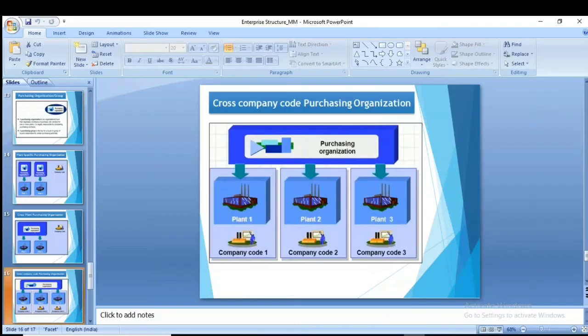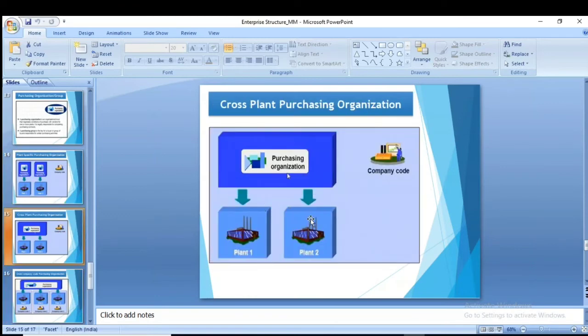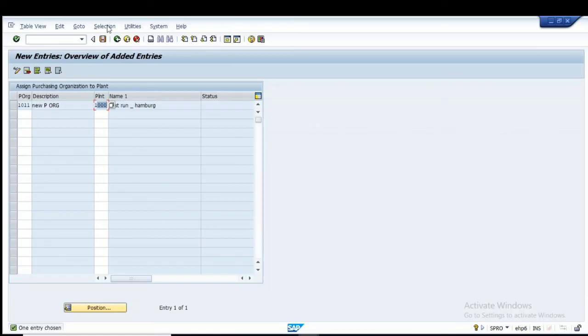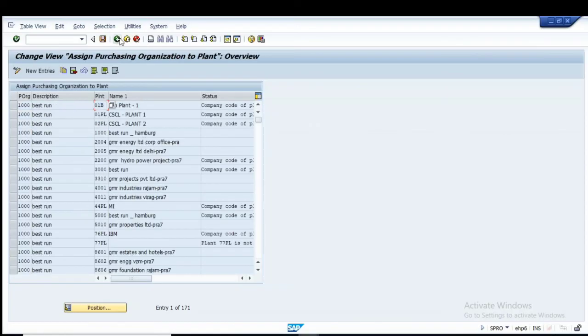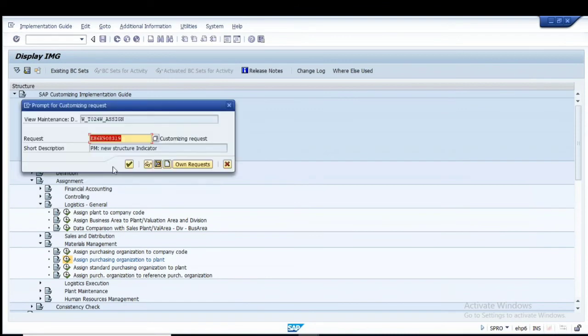But let's say I want to have the purchasing organization centralized. Then you assign the purchasing organization to the company code. Once you assign it to the company code, it automatically applies to all the plants within this company code. That is what is called cross plant. Where do you do that? Let me save this first.